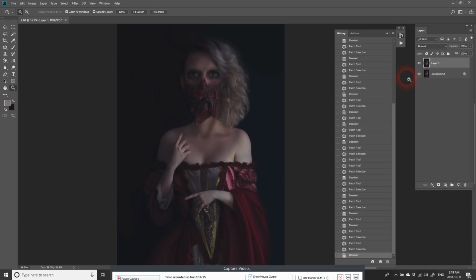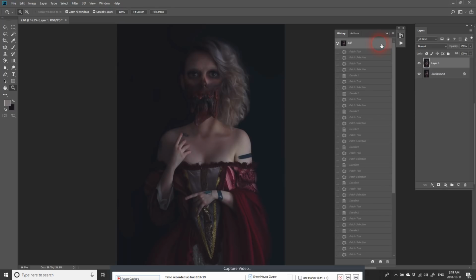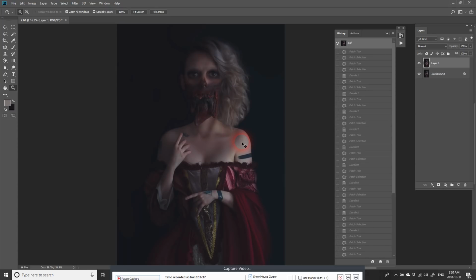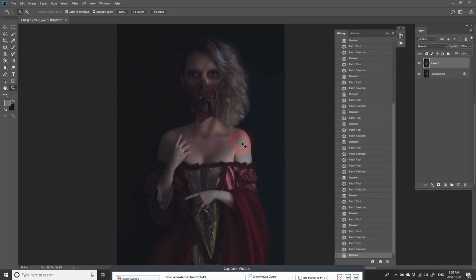So there we have the tattoo removal and the blemish removal. I'll take you back to the beginning and show you what we started with. So this was our starting, and this is where we've ended up. Very simple tools, quick method, but it works, especially for this. If you were doing closer high-end retouching, of course you'd want to take it a little bit further and be more careful. But for what I'm doing, this is where I'm happy.